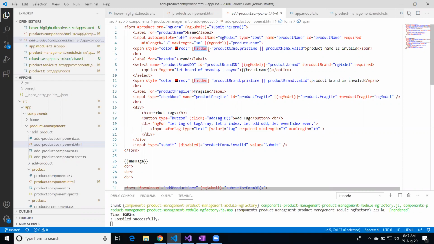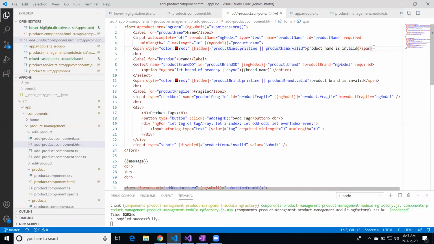So probably you are aware of the difference between the hidden attribute versus the display none CSS property. What hidden does is hide this element, but it will occupy the space that is required by this element. Whereas the display none CSS property doesn't display the element or hold its place at all.